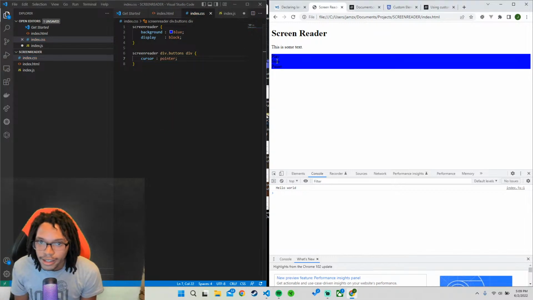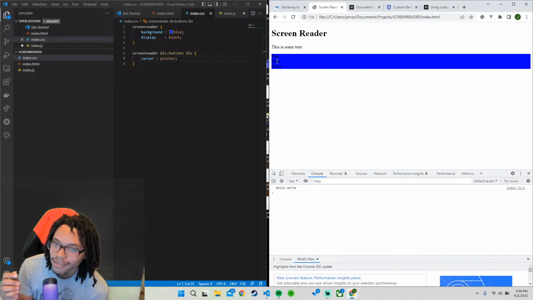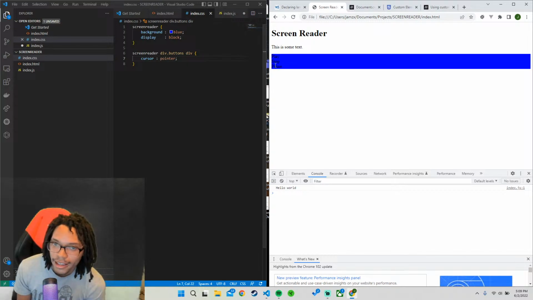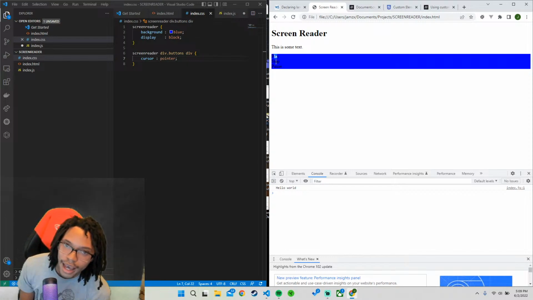You see when I hover over the play, stop, and pause, the pointer becomes an edit icon, whatever it's called. I have no clue what it's called, but the icon changes. So now I'm changing it to a pointer icon, so you know that you can click it. If I refresh, you see how it's a pointer icon.